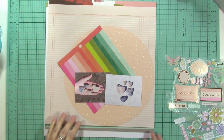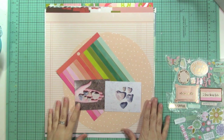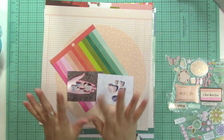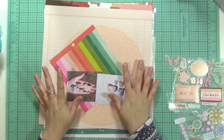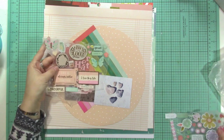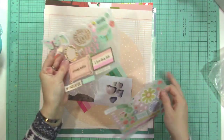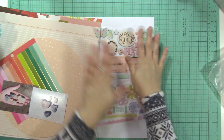Hey guys, it's Jen and I'm here with another layout for Pink Paisley. Today I'm going to be creating a layout with pastels — that's what we're talking about on the blog today. What I did — and maybe this is crazy for some of you, or maybe you do this too — I went through all of my Pink Paisley products and pulled out all the pastel things. I have a bunch of stickers on these two pieces of wax paper, and just look at this combination — I just think it's so pretty.